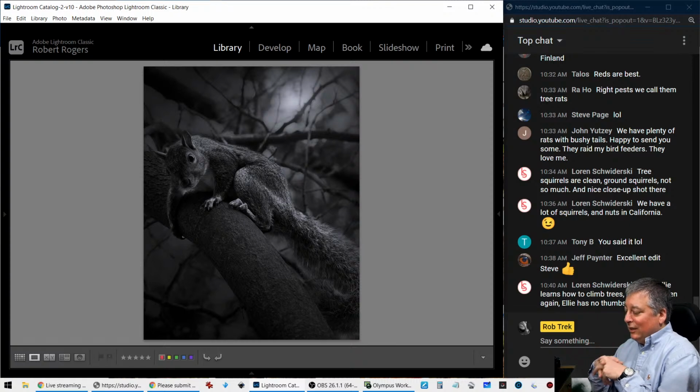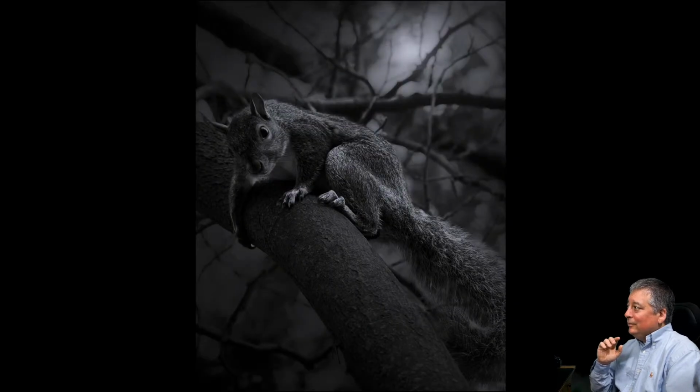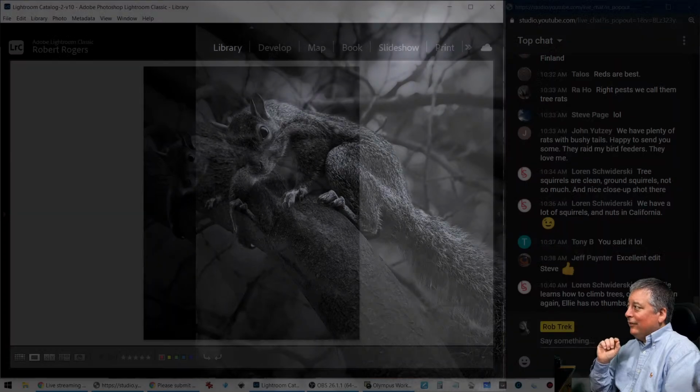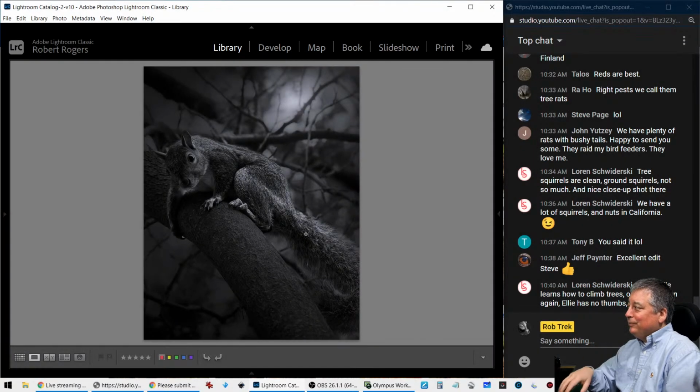All right, a black and white. This is Marcel again, right? Because of the lighting. I think he was trying to go for like a moonlight type look, which is almost there. It needs a little bit of a blue tint, and I think that would be perfect. Just a little blue tint, and then I would get that feeling that this was like a moonlight shot. Yeah, this has got to be Marcel. Good job, Marcel.